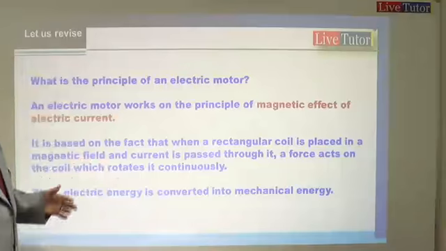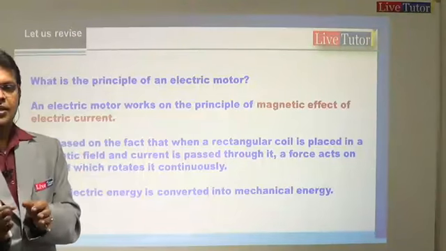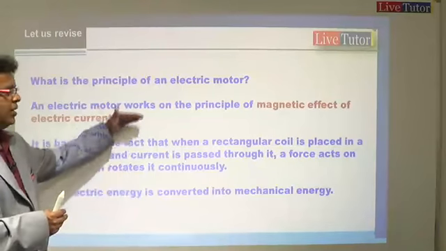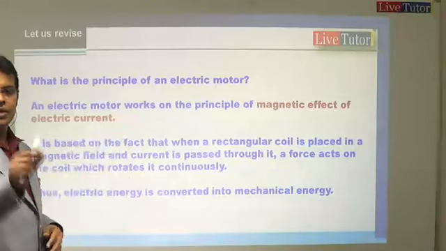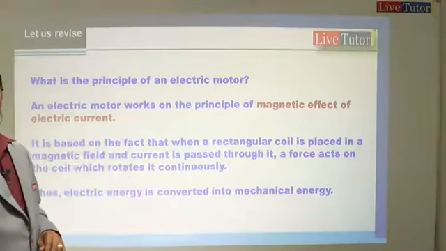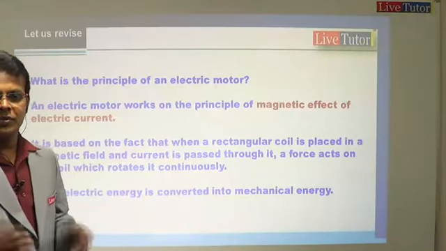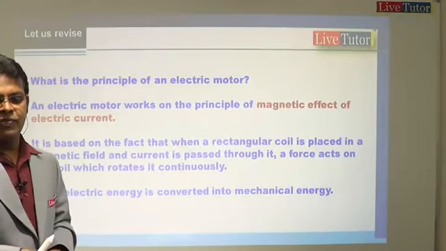And here there is no hard rule that we have to write the same sentence. If you understand the concept, you can just relate it, right? At least if you give 3 points, you can correlate with each one. Simply we can say, what is the principle of an electric motor? We can say the electric motor is based on the principle of Fleming's left hand rule. This is quite sufficient. But they may ask you whether you know Fleming's left hand rule.